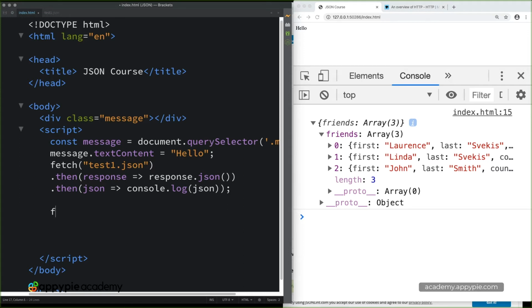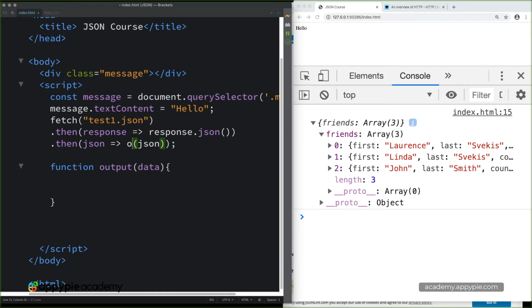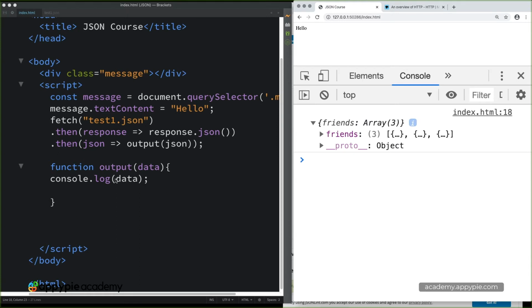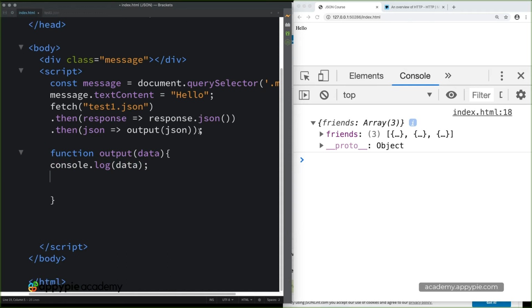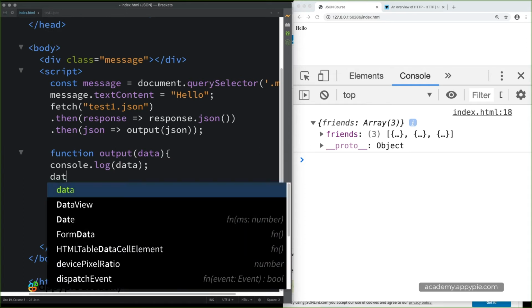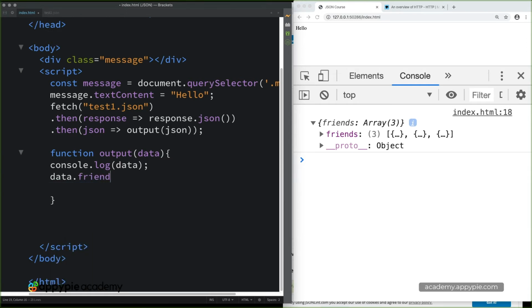So let's create a function in JavaScript, and we'll call this function output. It'll take in a value of data, and I'll use the output function whenever the data gets returned. And we should see nothing changed within the output because now we're outputting the console message of data within the function of output. So we can also loop through the contents. Using forEach, taking data, and friends is the array that's contained within the data object, and this is the one that we can loop through.